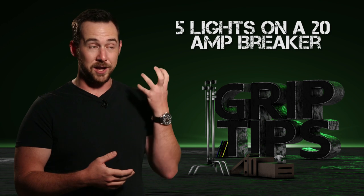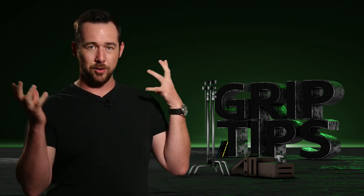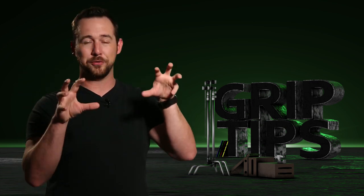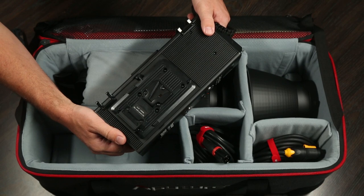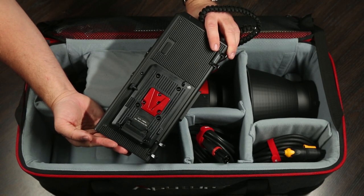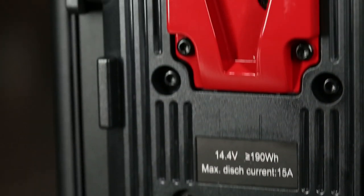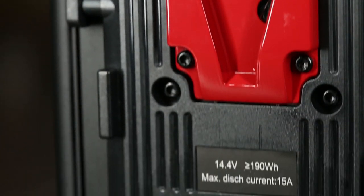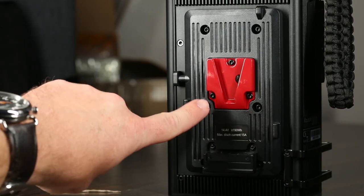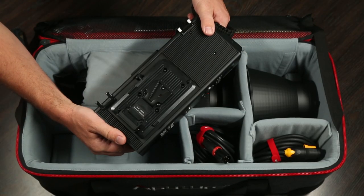Or if we have a newer house, we can have five of these running on just one breaker. Can you imagine five of these lights? That's just like the power of the sun inside a household. Let's also not forget you can run this on batteries just like the Mark I. This one has V mounts, but you can also get AB gold mounts if you prefer. It's recommended you use a 15-amp continuous draw battery, nothing less than 14 at a minimum. You can run one battery at half power using the red V mount side of the ballast only, or full power with two batteries on both mounts.